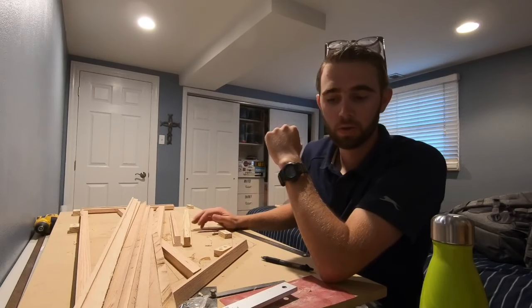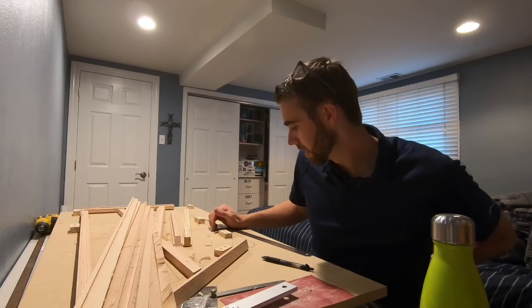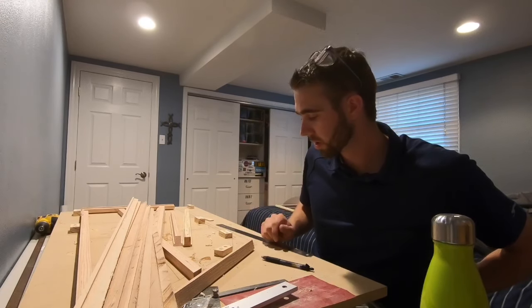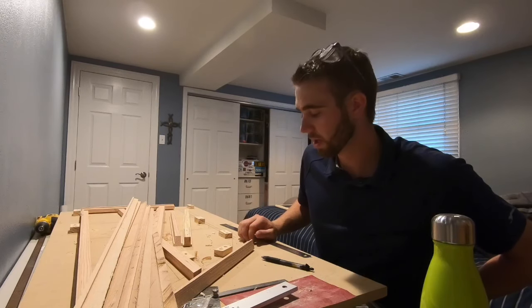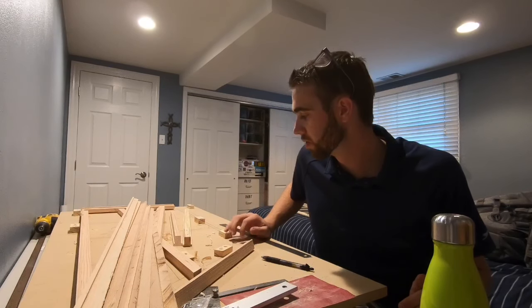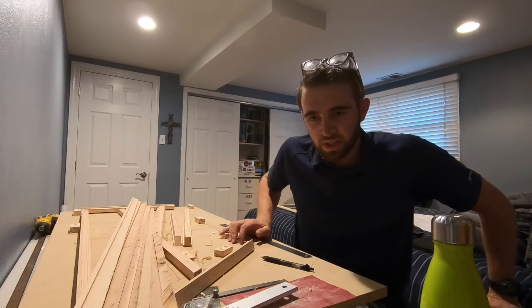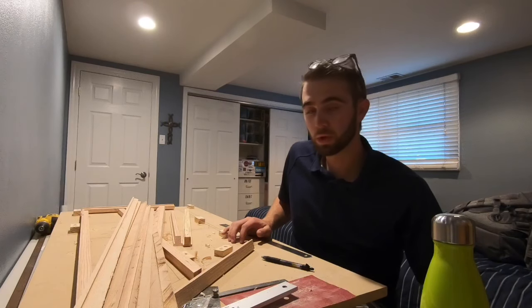And that all came off of one of the pieces of wood I got in my bargain box. Now I'm going to get some clamps and maybe some blocks — actually the blocks I have are fine. We'll clamp it up, glue it up, and we'll have to do a trial fit on it, kind of narrow down some of the T-stock to fit up next to the trailing edge. So we've got to figure that out, but once I get that figured out, it should be good to start putting it up and gluing it together.